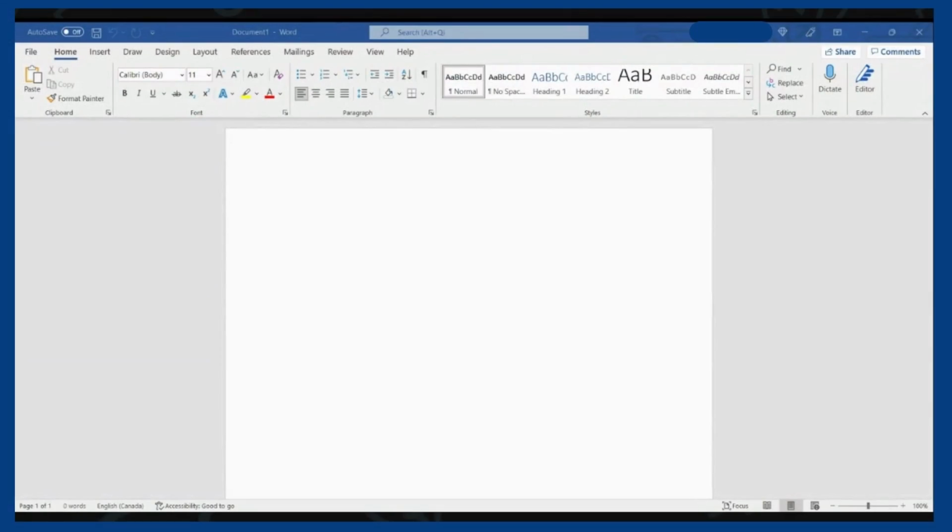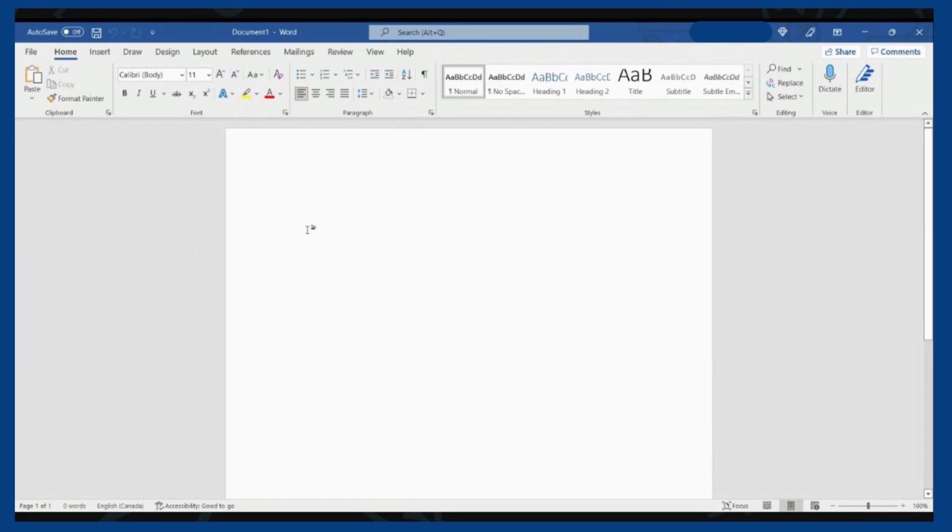All right, everyone. So at this point in the video, we're now going to show you how to do your formatting using a Microsoft Word document. Now, one thing I just want to mention quickly is when you are using Microsoft Word, you have to be so careful and always, always, always make sure that you are clicking this button up here to save your work.